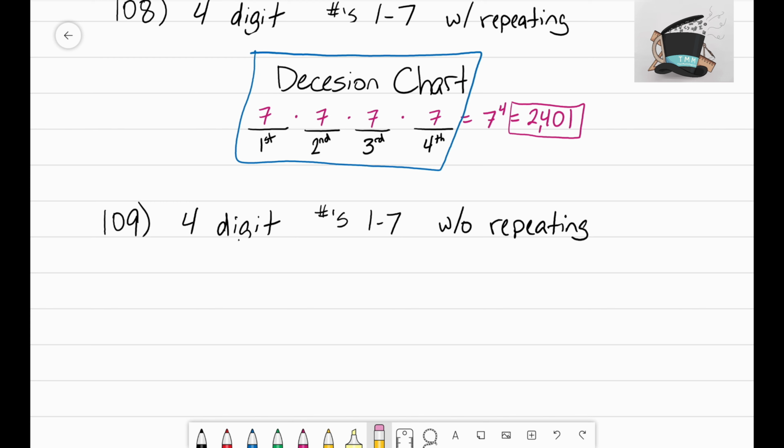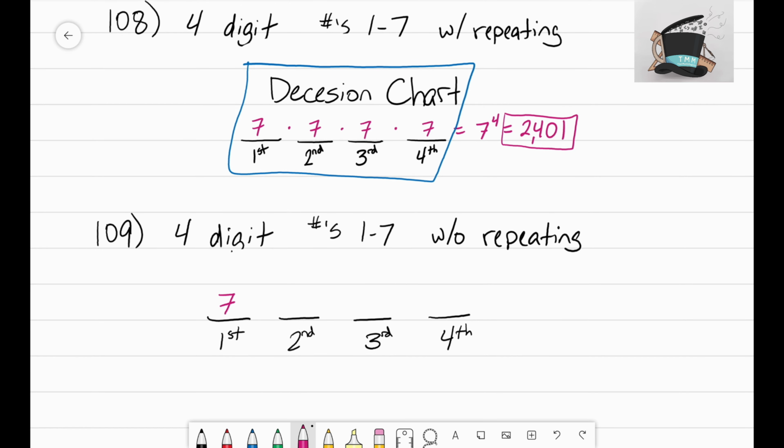So it asks you, how many possible numbers can you make that fit these guidelines? We're going to want to create another decision chart. So go ahead and draw out your 4-digit slots. This is my first digit, my second digit, my third digit, and my 4th digit. And here's where things are going to change a bit. In my first digit here, I can choose from the numbers between 1 through 7. So how many digits will I be able to choose from? That answer is 7 different decisions, 7 different numbers. So I'm going to write a 7 here again, just like I wrote that 7 up there, because there are 7 different numbers to choose from.